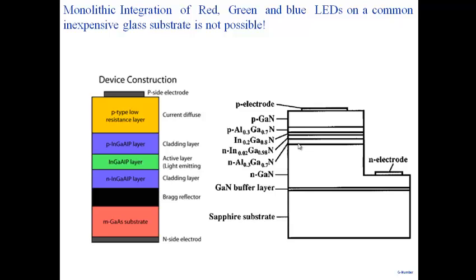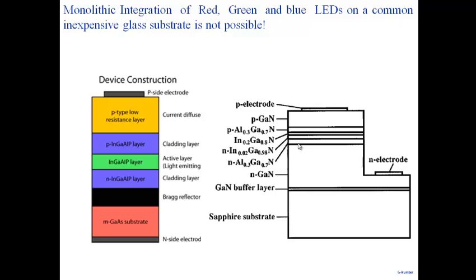So I can't find a common substrate on which I can make a red and a green and a blue LED simultaneously. First of all, I can't do it on glass, a very cheap substrate, because the materials become amorphous and none of them will emit light. Secondly, if I use a crystalline substrate, I can use either gallium arsenide or gallium nitride or whatever. Red may work and green, blue may not work. So I can't simultaneously make red, green, and blue LEDs on any substrate that you have. Well, people are trying, for example, on a common silicon substrate through various means. Maybe you can grow gallium arsenide in one place and gallium nitride in another, but so far there hasn't been success where you can do that. So two things: one is very expensive. The other thing is I don't have a substrate available on which I can make all 3 different LEDs.